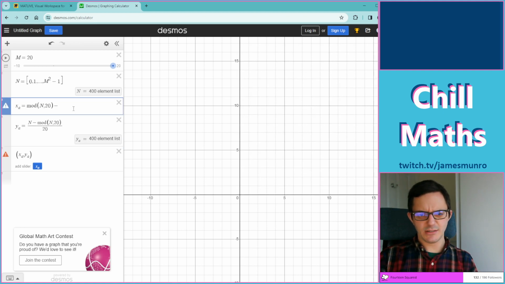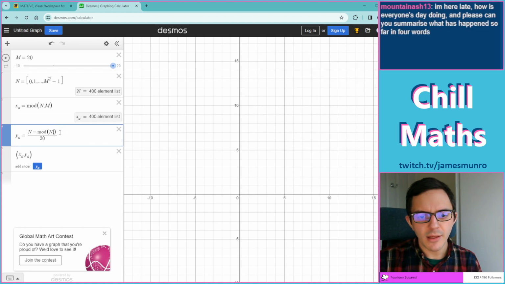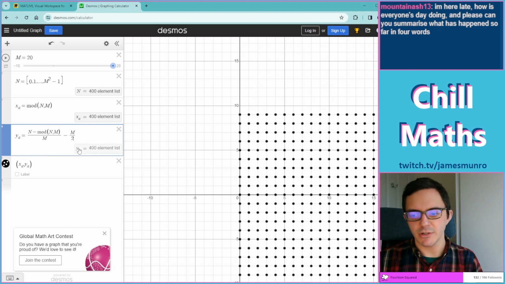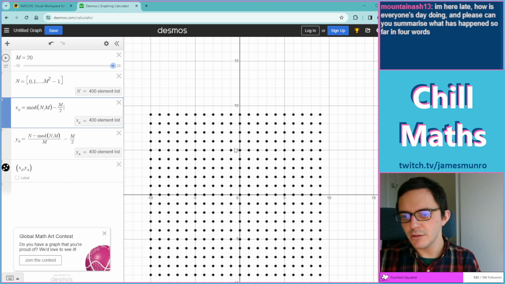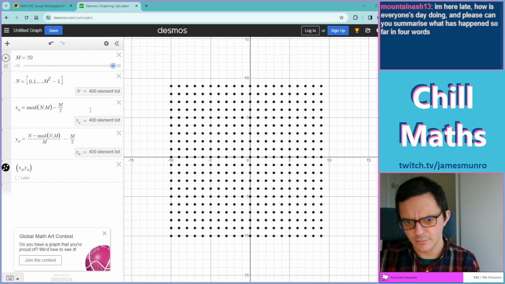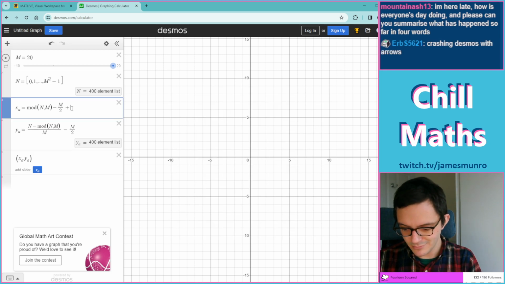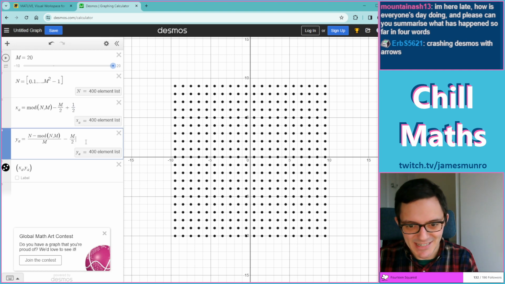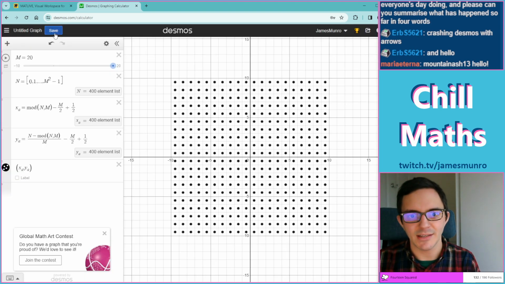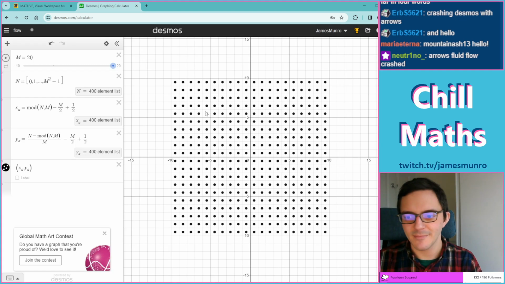So this should subtract, instead of being the number 20, it should be number M. And it's going to be hard-coded to 20. But we're going to subtract M over 2 from both of these. Good, we've got our grid back. What else can we do? And hang on, that goes minus 10, 9, so it should maybe add 1 over 2. Didn't do that last time, see, our code's going to be better this time. And I'll log in and sign up. Okay. Log in and save it. Good.